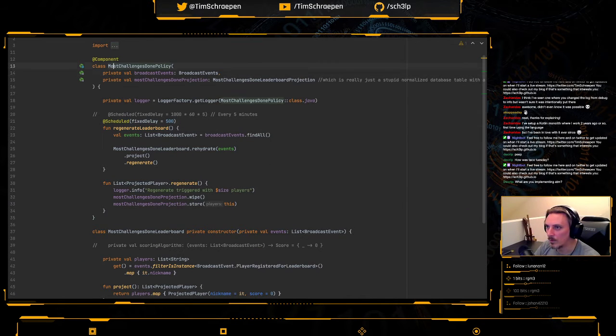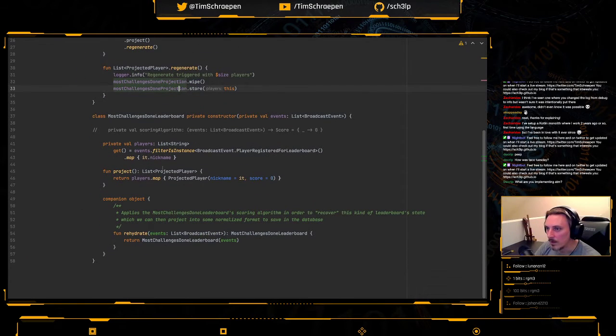So we've got this policy here that's triggered every 500 millis. It will discover all of the broadcast events and then rehydrate a most challenges done leaderboard accordingly. Then create a projection, and then the regenerate function really just wipes and stores it in the database.